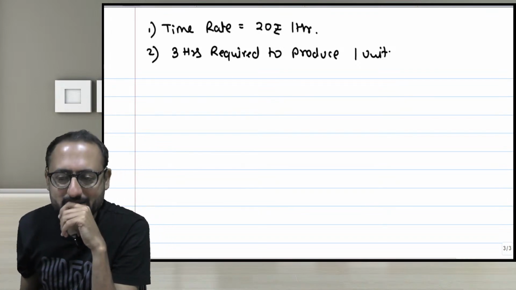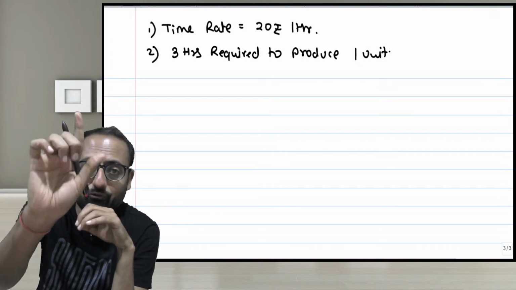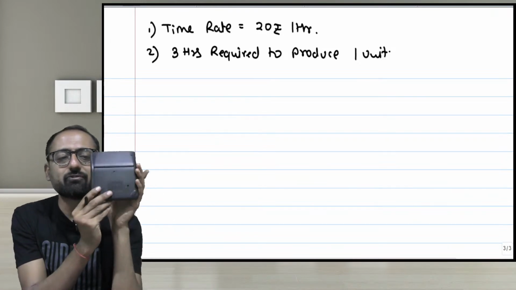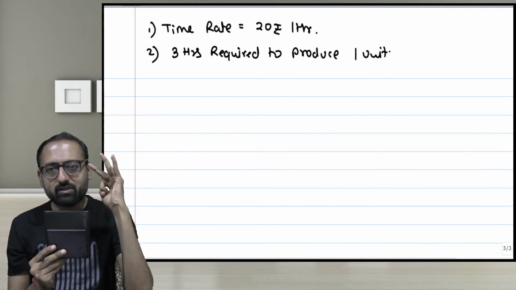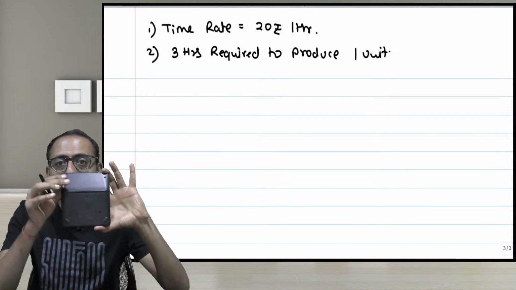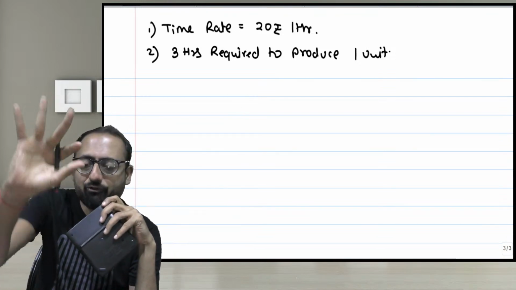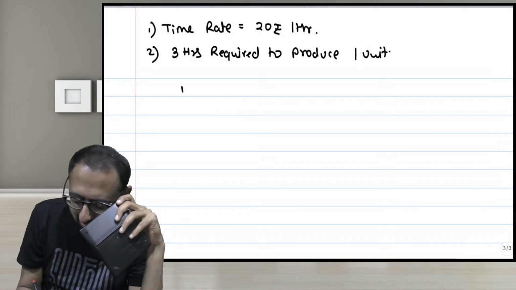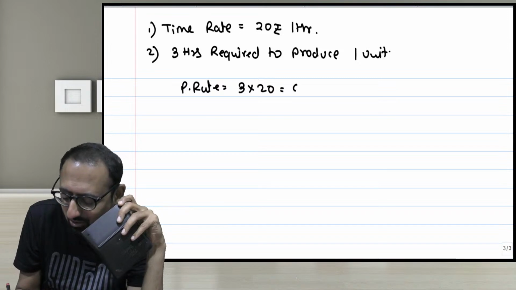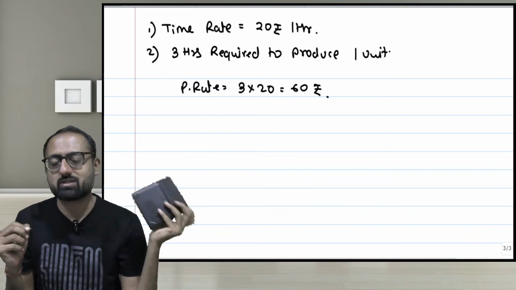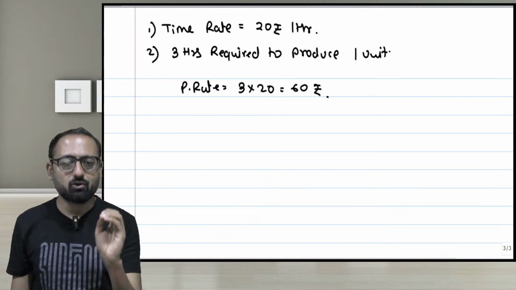In this question, guys, the question is changed. 3 hours is required for 1 unit. To produce one calculator, 3 hours will be required. So guys, to complete this calculator, you will have to pay the worker for 3 hours. So here, boys and girls, your piece rate will be 3 multiplied by 20. Absolutely correct answer given by some online students. So 60 rupees is your piece rate. I hope everyone got this concept.